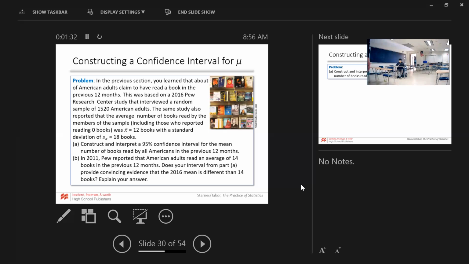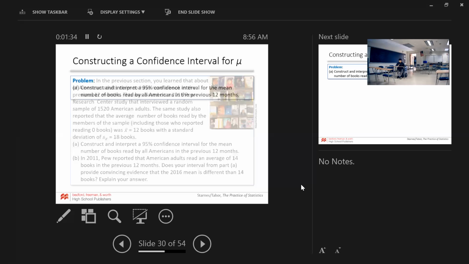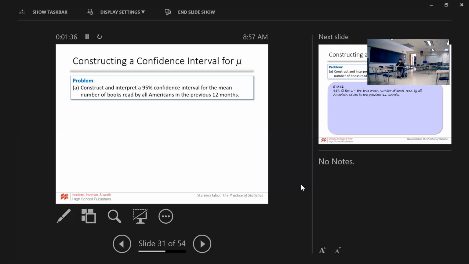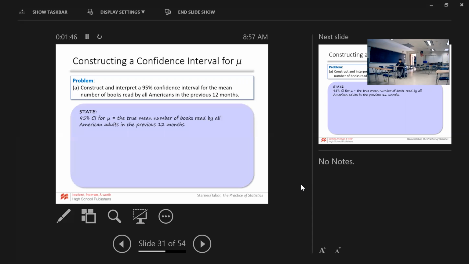So we go here. You can't just build the confidence interval. You have to identify what you're doing. You have to come up with the conditions. The math part of it is just one step. So what am I trying to find? A 95% confidence interval from you. The Greek letter is telling you that's the parameter.